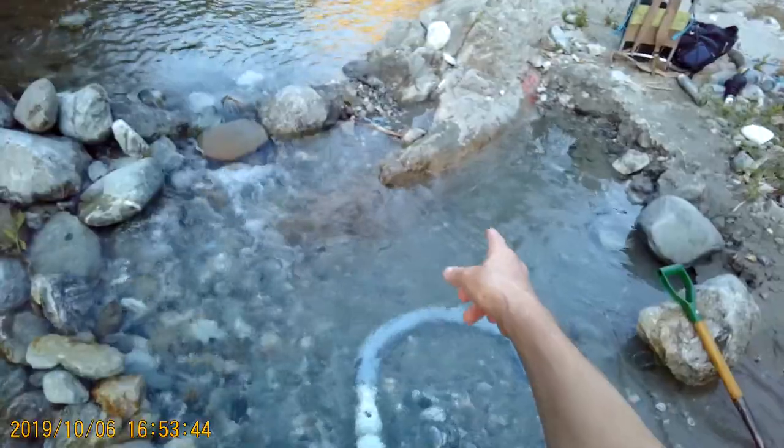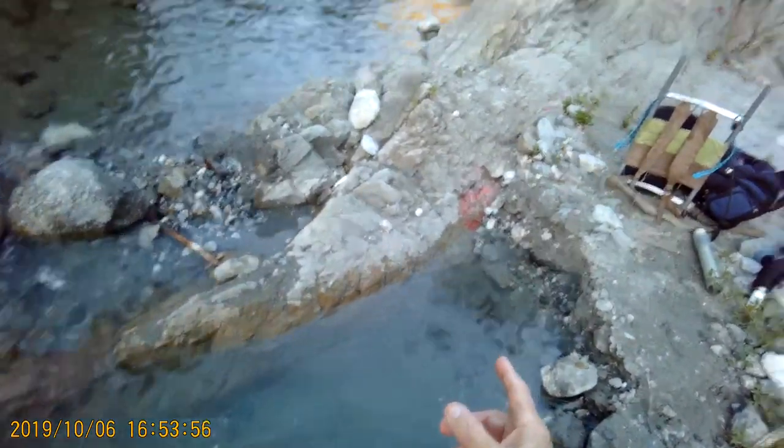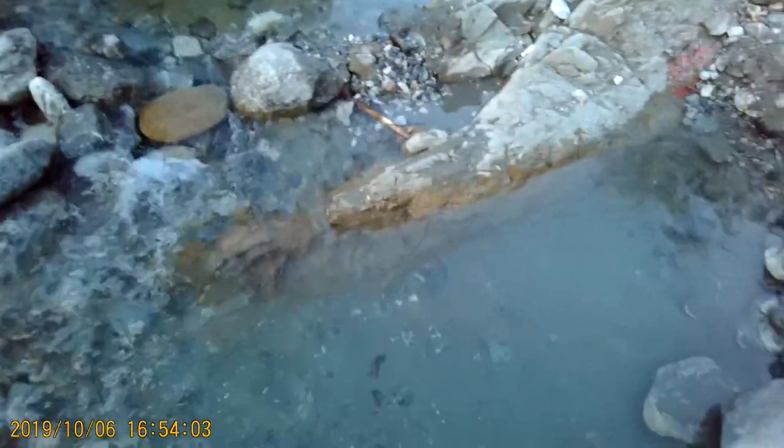I've been doing some sluicing at this site right here, digging down along this bedrock. I don't see any gold in there, but I don't really know what this is right here. It looks like bedrock, but it's got that eye bolt in it, so it could be something that was dropped here by a crane. I don't know.